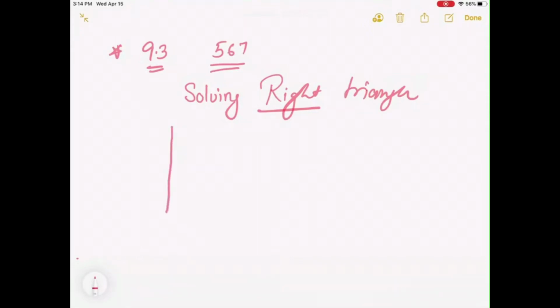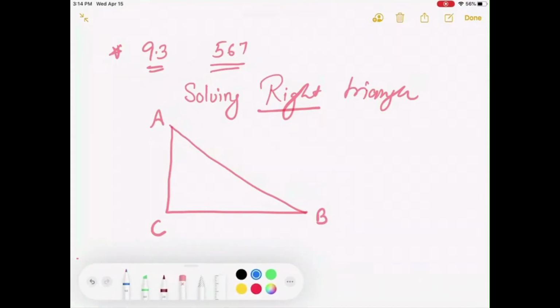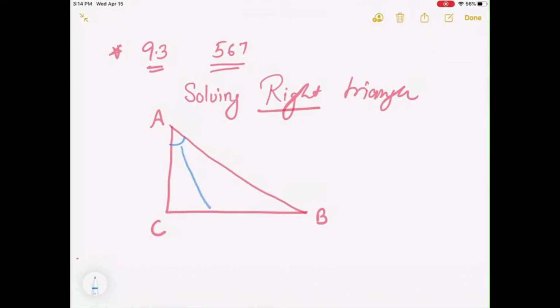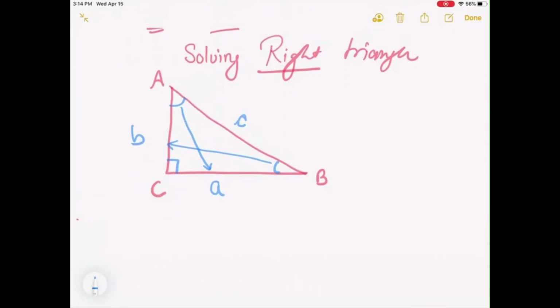One thing you need to understand in a right triangle is how to label all angles and side lengths. For labeling the angles, we use uppercase letters like A, B, and C, and normally we put C for the right angle. This is angle A, and the side across would be lowercase a. This is angle B, so the side across is lowercase b. And this is angle C, which is the right angle, so the side across would be lowercase c. This is how we label all angles and all sides. So basically it's solving for two angles and three sides.